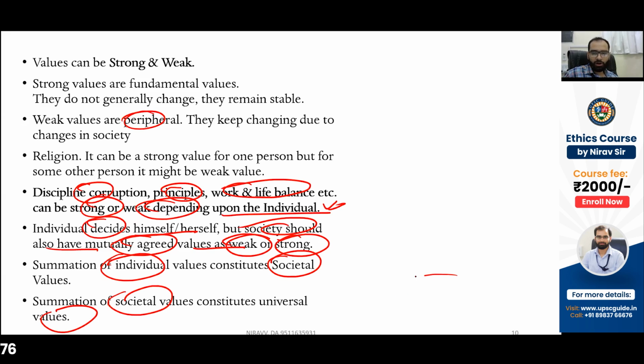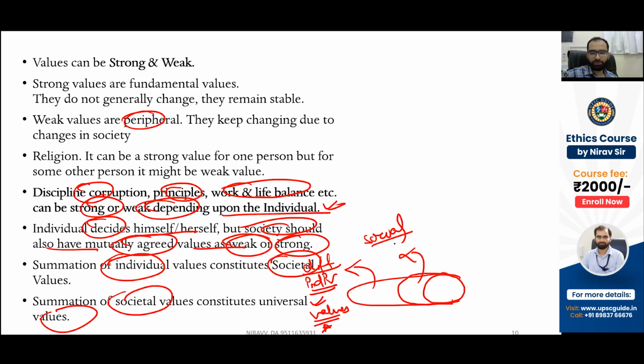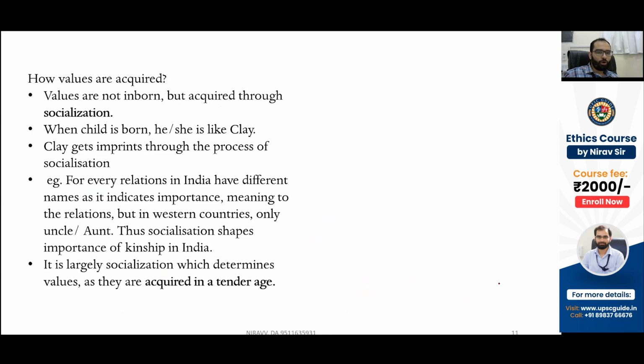तो इसके लिए अगर हम figure draw करते हैं, are you understanding this? We can draw the figure like this. Okay, so there would be different individuals के individual values होंगे. So please draw these figures in the exams. There are so many individuals and each individual would have different individual values. तो हम ऐसे लिख सकते हैं. And then some individuals come together, this become the social values. And out of some social values, कोई values universal values बनेंगे. Some would become the universal values. You agree, you don't agree? Yes? Okay. So please draw this diagram.